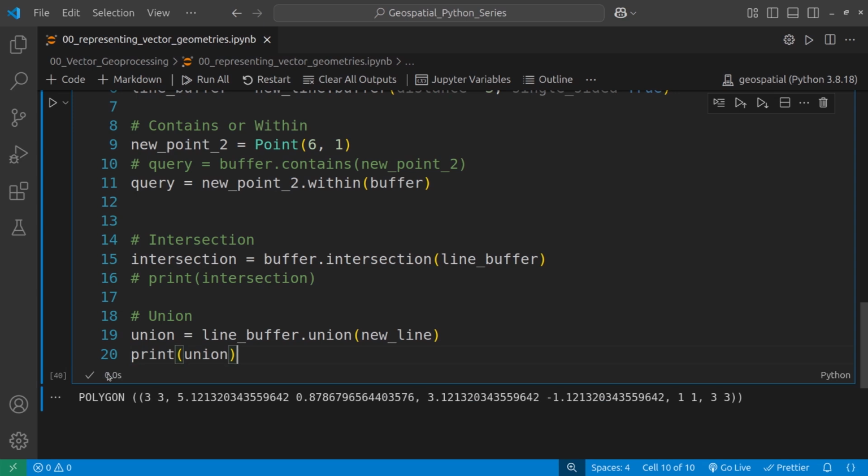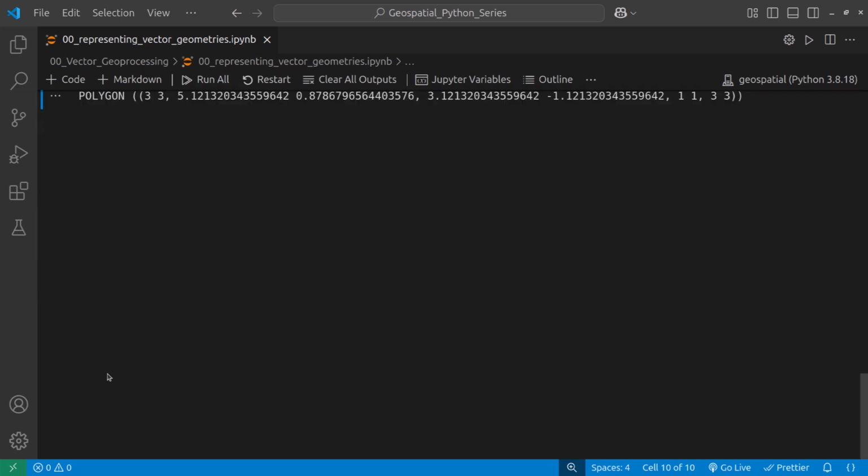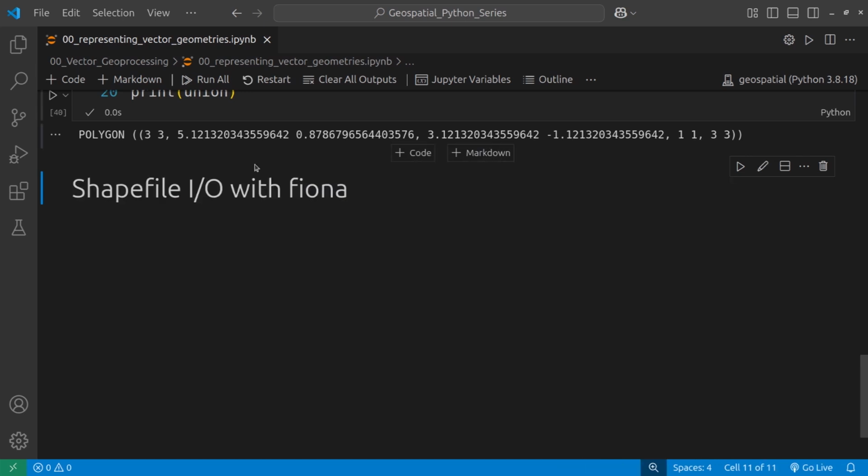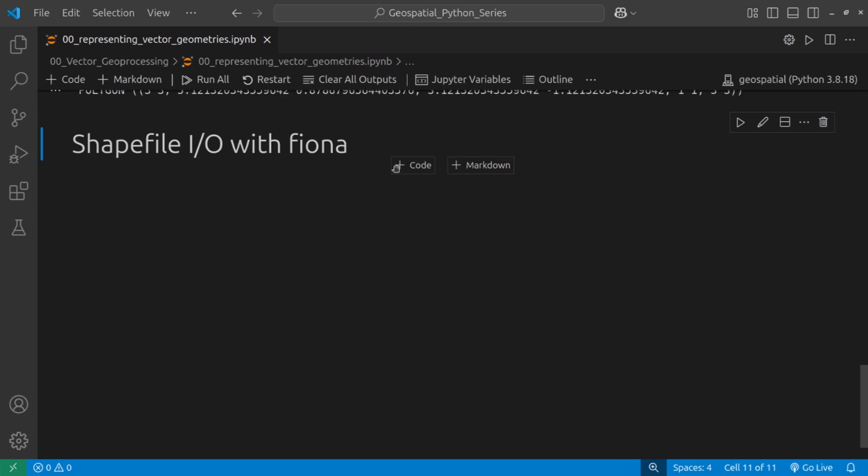But for now, let us move on to how we can read and create shapefiles using Fiona. So shapefile input, output with Fiona.